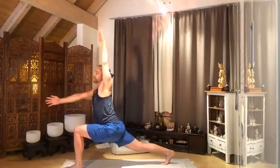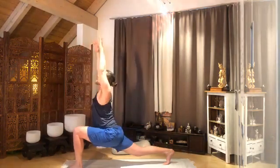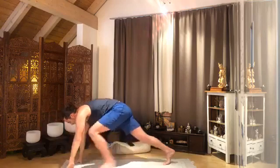Inhale the left arm up and back, turning to the left. Turn back to see the back thumb. Back leg is straight, pressing the back heel back. Shoulders sinking down away from the ears. Full breath. See how low you can go. Open the hips. Good. Inhale the arms up to the sky. Exhale, downward facing dog.